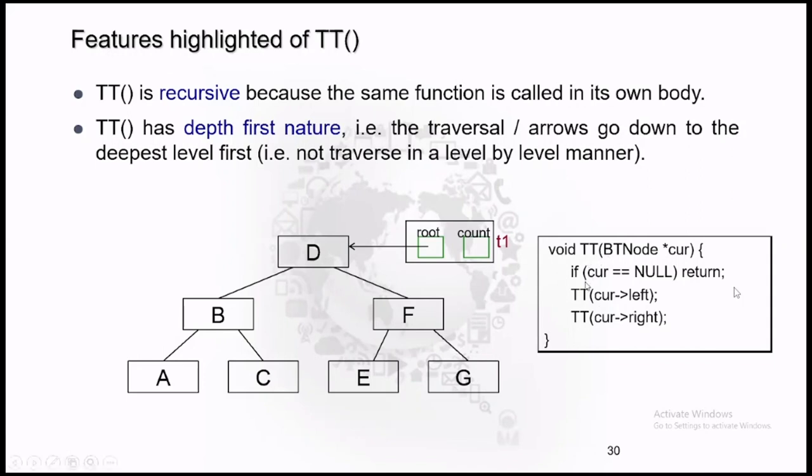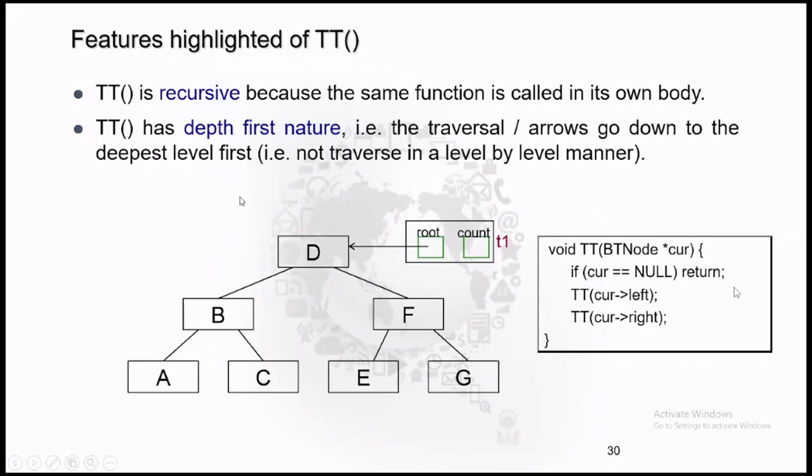In this TT, you can see when it tries to go to the left, it passes in the node. Say it is a left node, it goes in. Then it returns when it doesn't have any node. So you can see here, like A, you don't have any node, then it comes down. After it's done with the left, it goes to the right. Like A here, if there is no right node, then it goes back and returns nothing. So the pattern is go to the left, then go to the right.